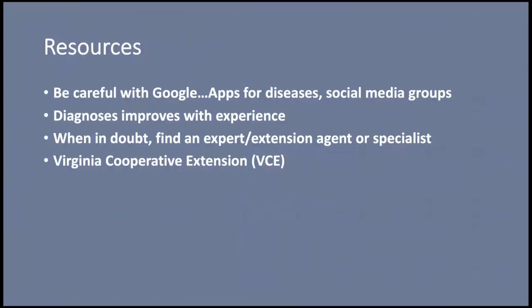Social media groups can be great. They give us a lot of great ideas. But there's tremendous disinformation that can be passed along with those as well. Usually I or somebody from my group will occasionally check into, I think it's the Virginia Vegetable Gardener group on Facebook, just to see what's going on. It gives us a good idea if certain diseases are already present in Virginia. So I like to monitor that just to see if, oh gosh, here's downy mildew or something like that. But you have to be careful with the information you get there.